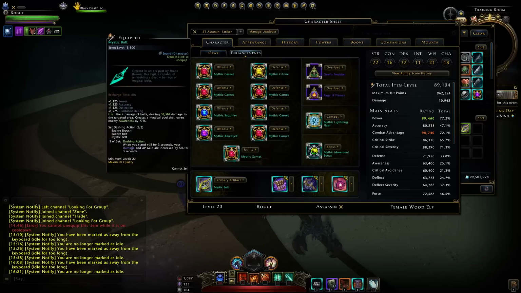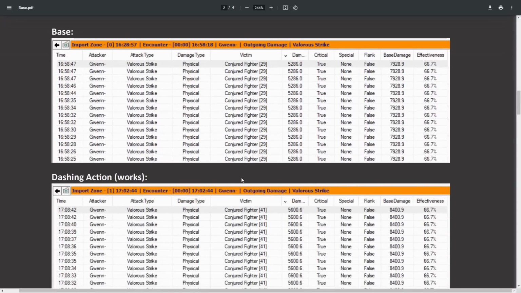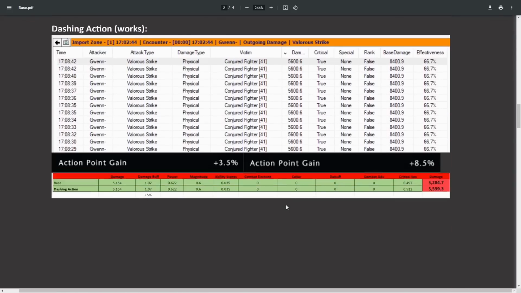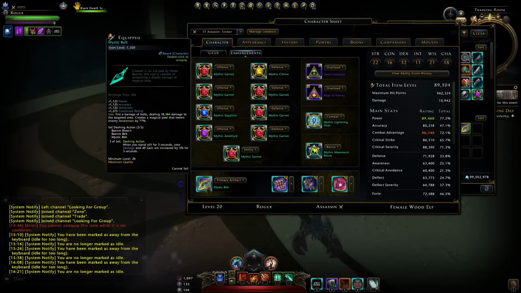It's got the artifact Mythic Bolt, which has a split between offense and defensive stats, so not the best there either. So this set, does it work? It does indeed. We got our base damage, and we can see the damage gets increased when we gain the bonus, and we can also see an increase to our action point gain by 5%. Now let's check the artifacts.